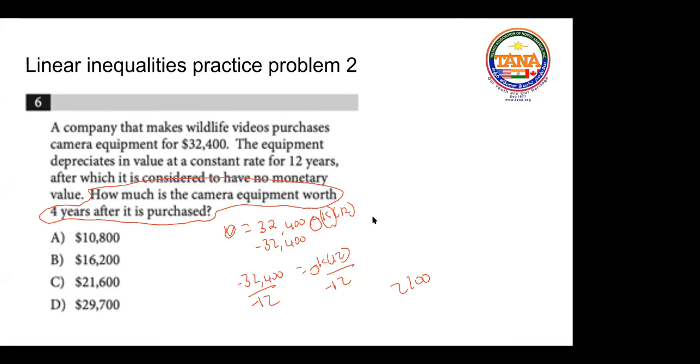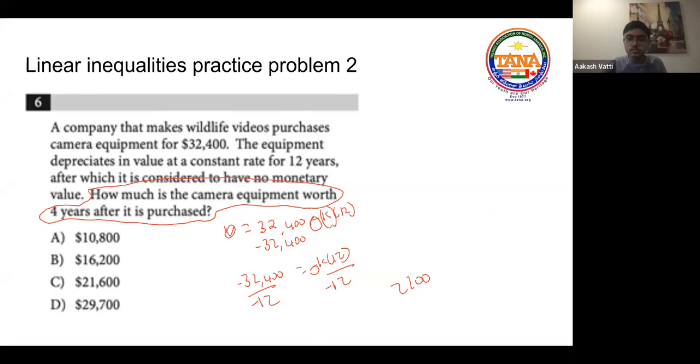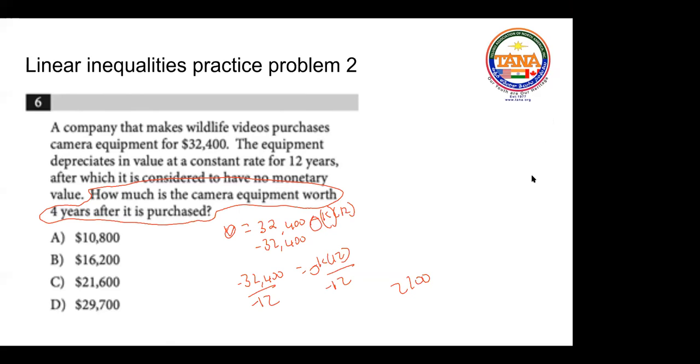Why would you multiply by 8? Because if you divide it by 12, that gives you how much it's going down in 1 year. And if you multiply by 8, because that's all the way at the last year before it gets to 0, multiplying by 8 gets you back to the 8 years before it gets to 0. I guess you could, but it's a simpler version where you actually have stuff that you can plug in instead of just straight up going for divide by 12 and multiply by 8. But yeah, that works. Thank you.